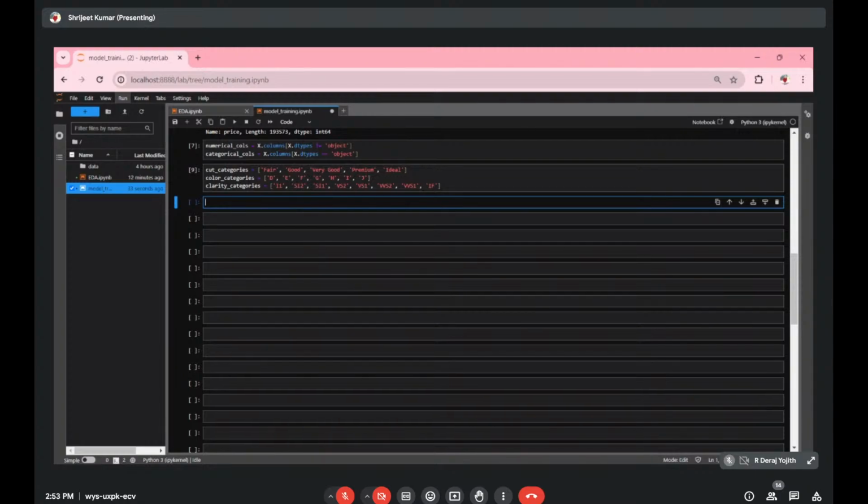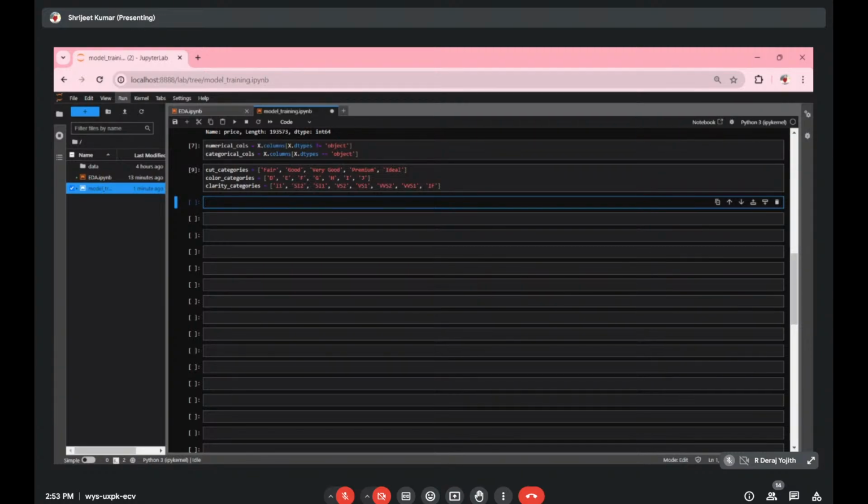Now you have to predict the value from that model. What we do is, we apply whichever models we want to, whichever mathematical terms we want to use, and we finally make a simple file that is our model. For this case we will be making a pickle file, and using that pickle file, we will just give it some inputs, all the columns we have, and we will get our output, the price.